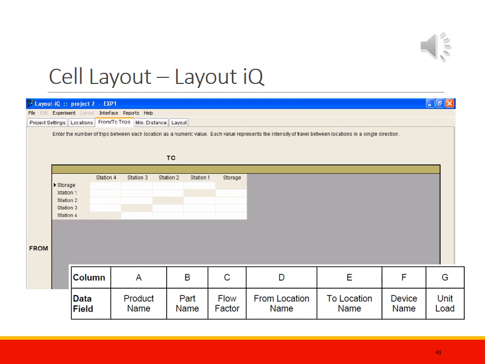However, if it's coming out of, let's say, a machining operation with a bunch of palletization going on, and you've got to pick all these things up and send them across the plant, well, the device name at this point is forklift, and the unit load could be 50 or 20, right? Because you're taking a lot and you're zipping it across the plant. That's your unit load. So that's the structure of the spreadsheet that you're going to dump the information into. It always has to look this way. You won't actually have the names in the spreadsheet. We'll learn that in class, but you'll have to have the data in there so Layout IQ can suck it in.